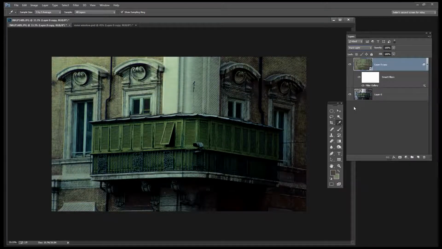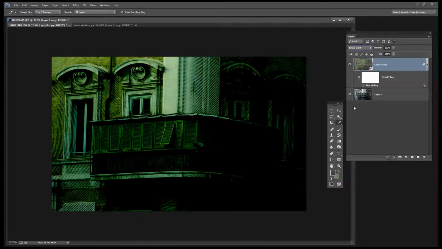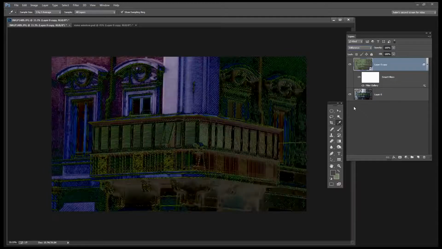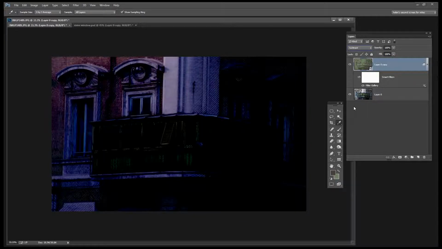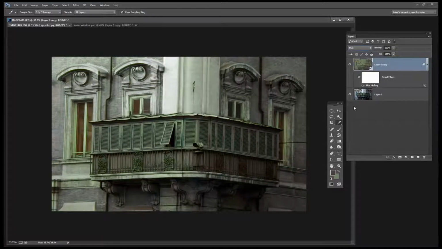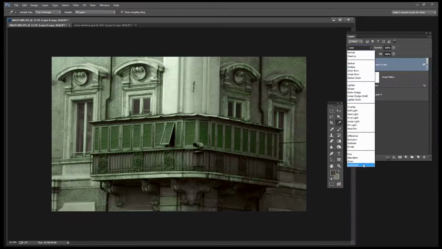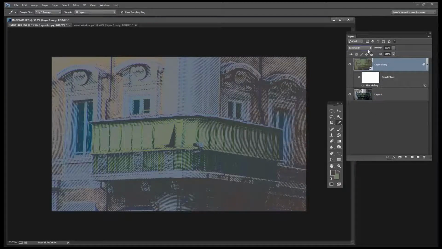So this is soft light, hard light, vivid light, linear light, pin light, hard mix. Difference always gives you a lot of color. Exclusion, subtract, divide, hue, saturation. And this was one I kind of liked, was the color. It's a little bit of a pastel effect, if you like, for the image, but I kind of like that effect. But again, we're not seeing a lot of the halftone filter. We've pretty much lost the halftone filter in the color effect. And this is luminosity, which is the last one of the blend modes.